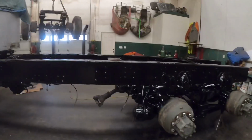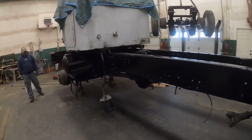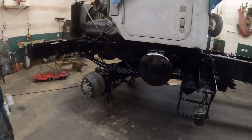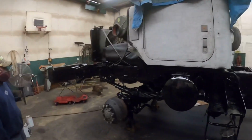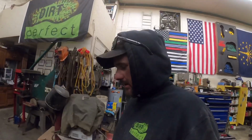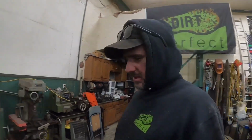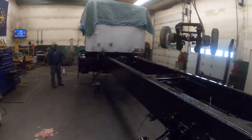Yep. I'm not gonna fool anybody. We got a couple random runs and sags, but for what we painted and how we were landing on there, I'm not gonna complain. We got a lot of nooks and crannies and covered a lot of ground. We're not painting a big panel or a door here. We're painting a bunch of random stuff. So we're going to take that for the win. All right, you ready?